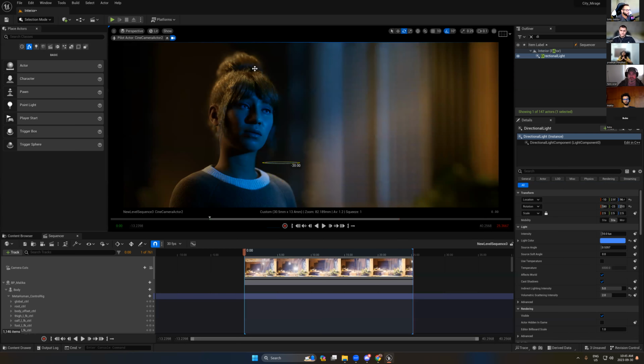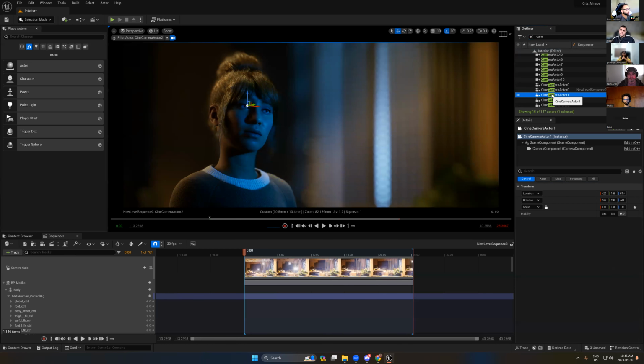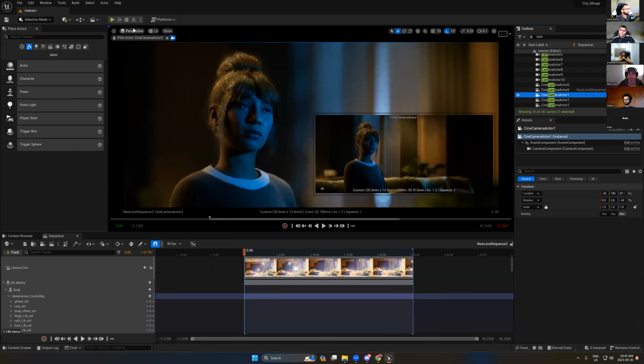So in the camera, what I did here, do you remember when we talked about the camera? I created 3 different cameras: one for a long shot, one for a medium shot, and one for a close shot. How do I do this? I create a camera and I put it in the position here.